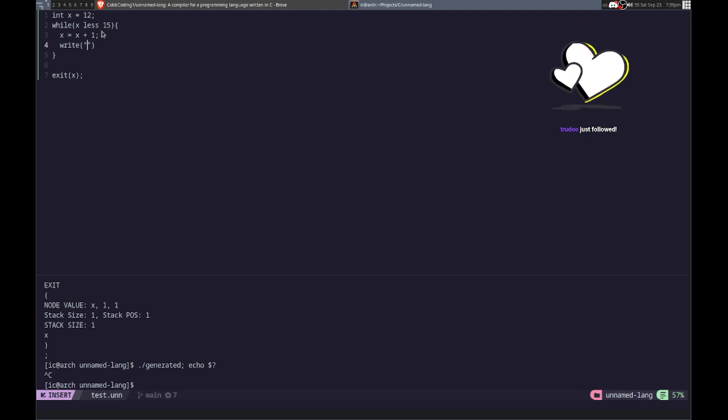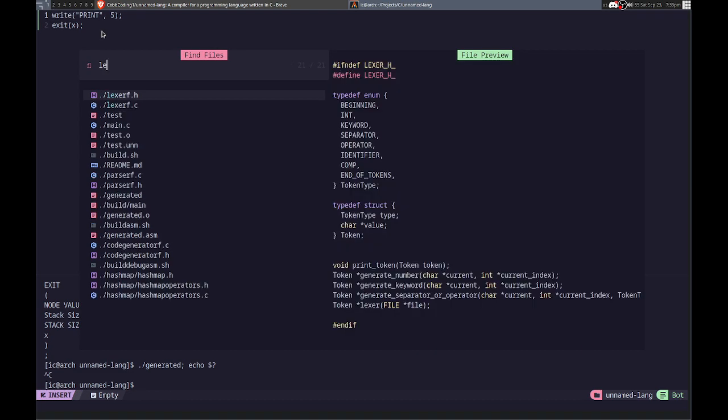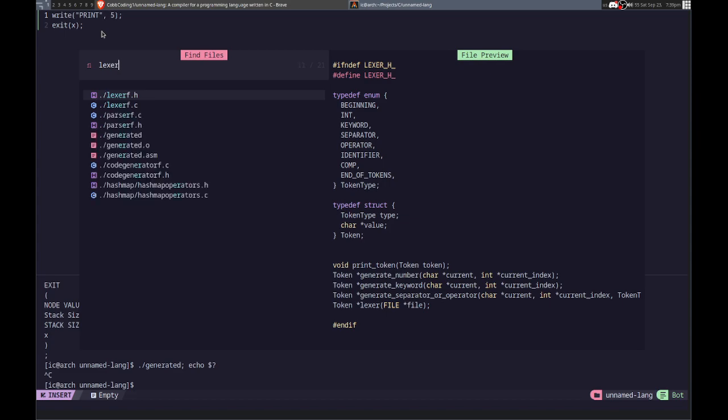Alright, so obviously we'll have the strings. You can print whatever you want, and then you'll put the length of the string, like 5. So that's basically what I want to do. Let me get rid of all of this, and let's get this working with the Lexer, which should be fairly easy.